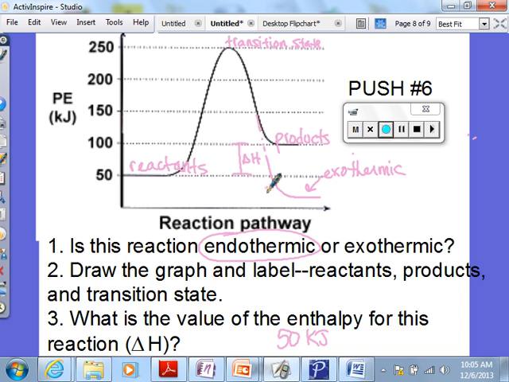All right. Then this right here, I didn't ask you to label, but the distance from reactants up to your transition state. Anybody remember what that's called? If you get a new phone, you have to take it and get it what? Activate. So this is the activation energy. Okay.